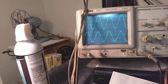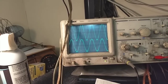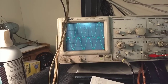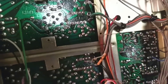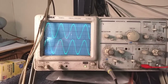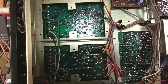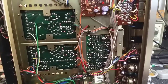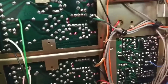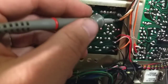Going into the output point - that's where our disparity starts. So I wonder if the amp is loading it down. Disconnecting the amp, you can now see that the output of the preamp is equal. So the problem is in the amplifier and the input circuit is loading down. So we need to figure out what's going on there. I think we've found our issue here. If we trace out the input, this is the left channel - this is the one that's affected.